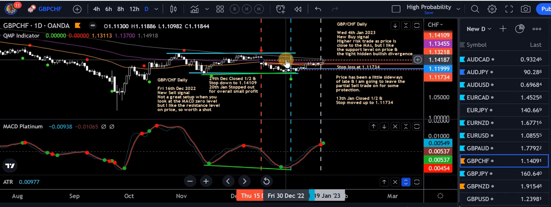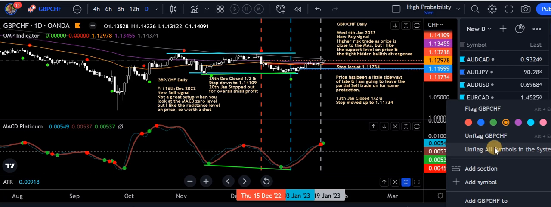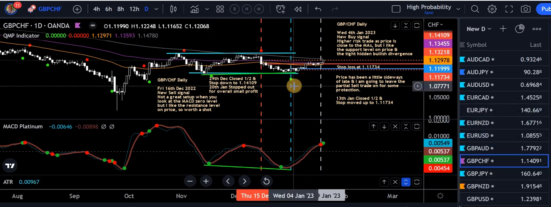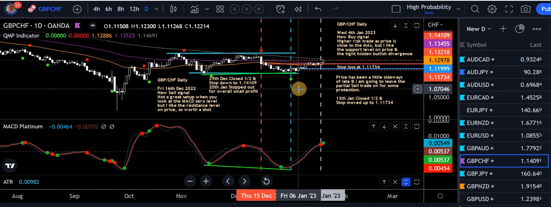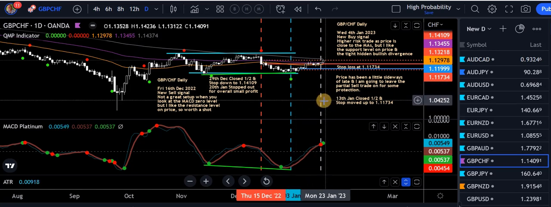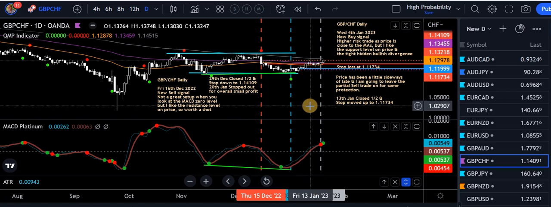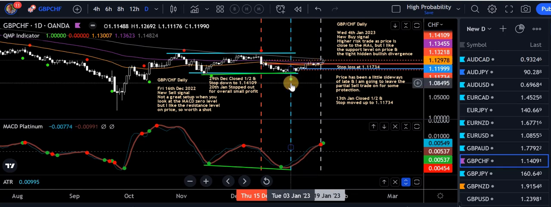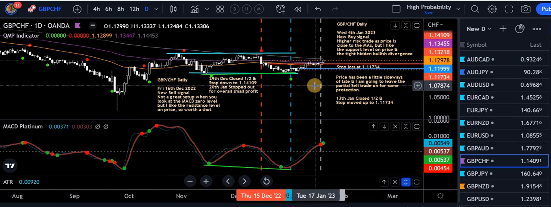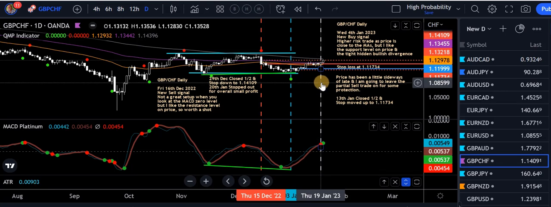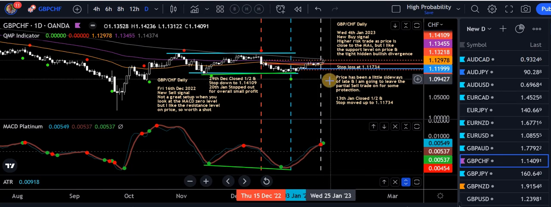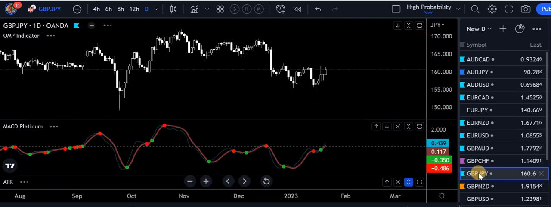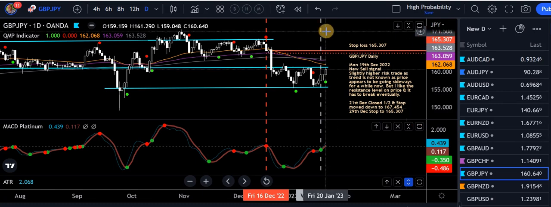Stop down on that sell. So the sell's out. I just leave it on the charts to show you guys for the video, and I'll tidy up the chart after I finish the video. In the meantime, we're still in a buy from the 4th of Jan, and it's gone up nicely. I've already closed out half on the 13th of Jan, when the MACD Platinum's through the zero level. So in here, again, not much room. This has all been pretty tight, this pair, but we can't lose on the buy either. So the sell's been stopped out, and now we're at a no lose on the buy, so it's all good.